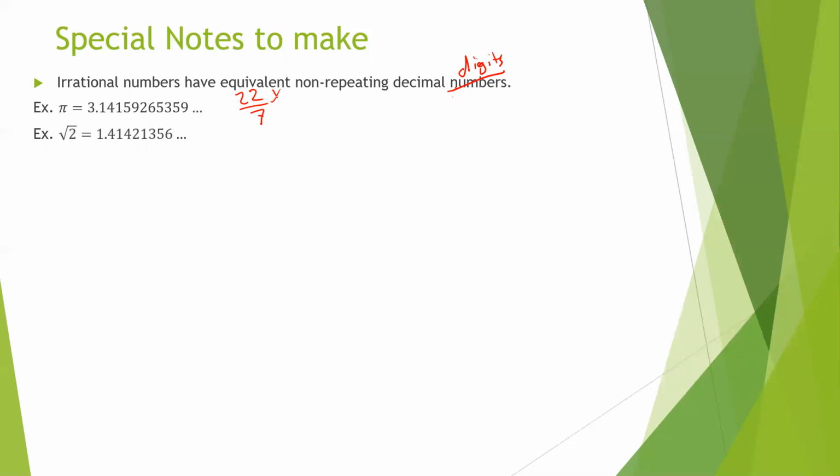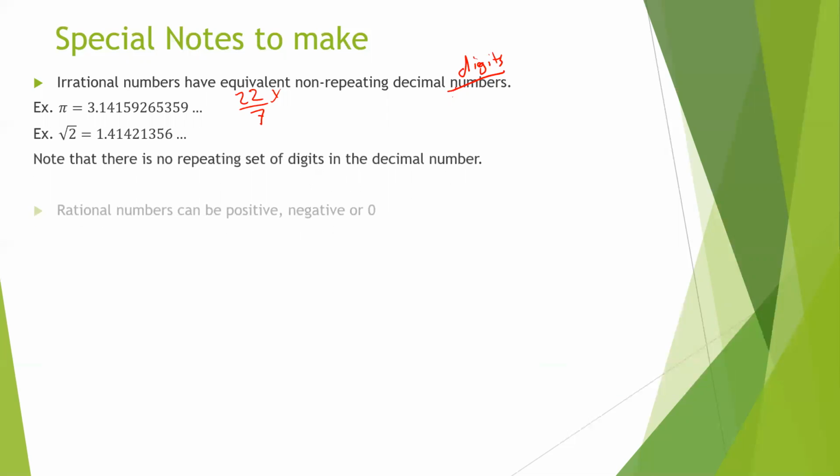Square root of 2, you can put this in your calculator. Square root of 2 is 1.41421356, etc., etc. But what you notice is that there doesn't seem to be a pattern that repeats over and over in the decimal equivalent. So because of this, it is also very likely that it's an irrational number. These are two examples of irrational numbers, and you can see here that there's no repetition in the digits. There doesn't seem to be a pattern.